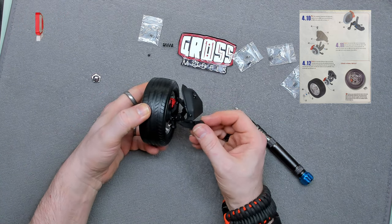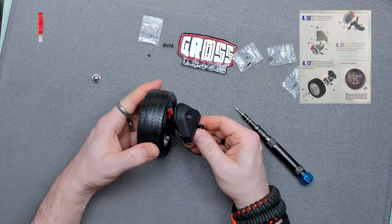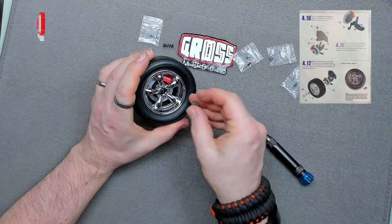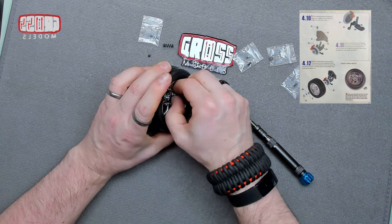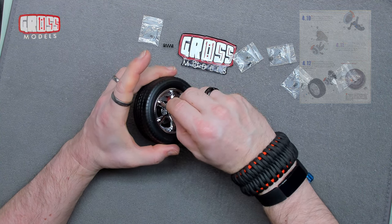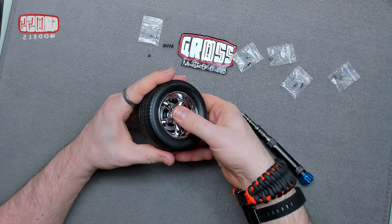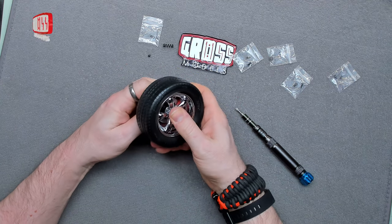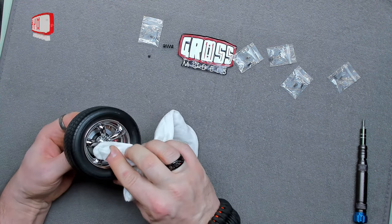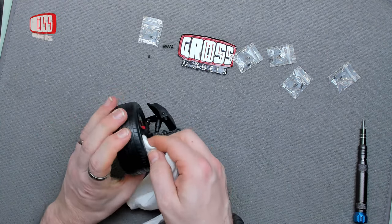I don't think I'm worrying about that. That moves because it should. Yeah, because that'll have to move because of the steering. We've got this to put back on there, which we can now put back on properly, because that's not going to have to come off again, if you're happy with that screw being in there tightened. Make sure that lines up, and then push that home. Nice. A little bit of polishing, just to get rid of my fingerprints from where I've been playing around with stuff. Don't need to polish the black bits, because they're okay.